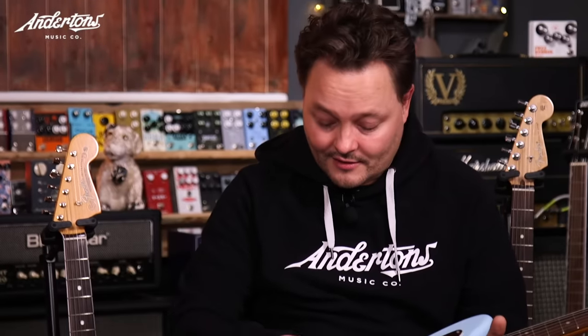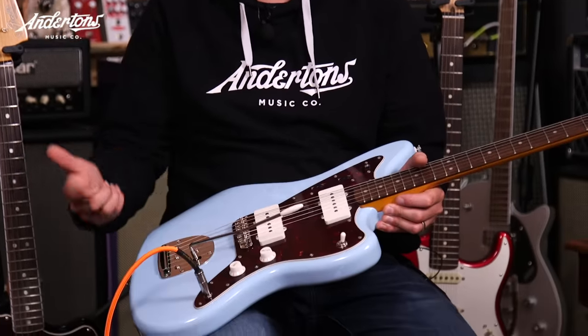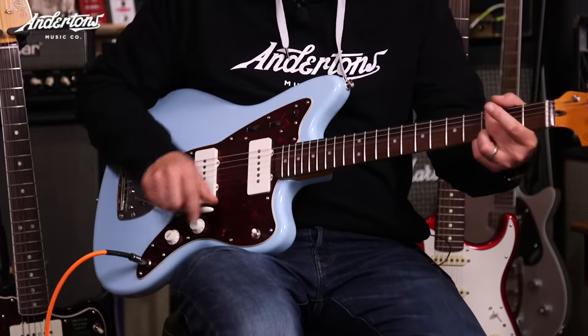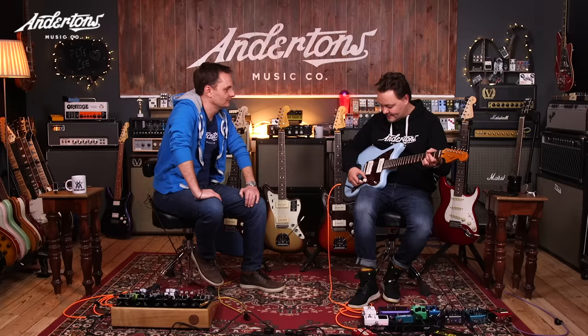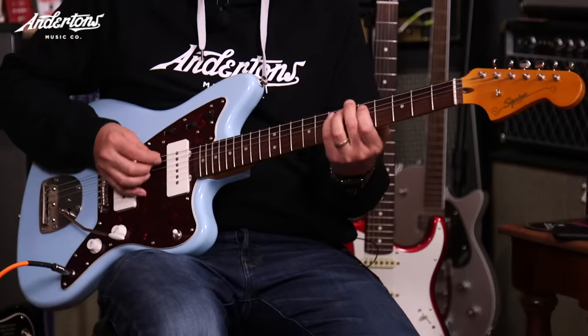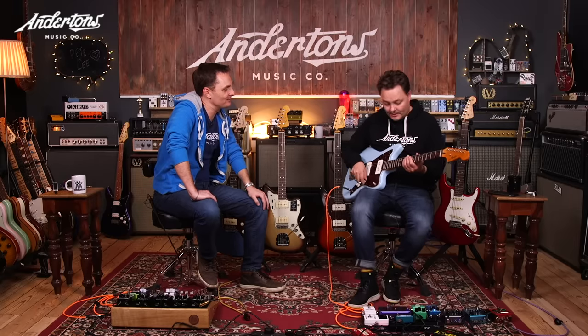Ooh. I tell you what, you can tell that this is a little bit more clunky, more cheaper, but you would expect that for less money. Do you know what I mean? But the switch. Put it on its rhythm setting and play jazz. Probably can.